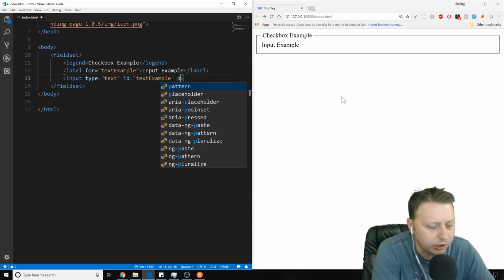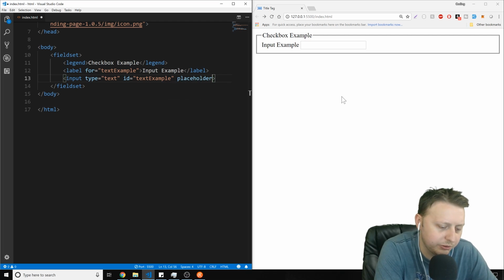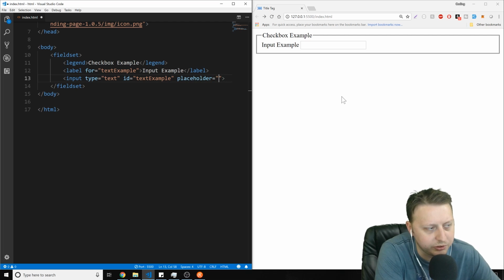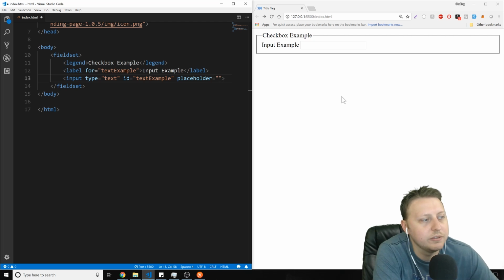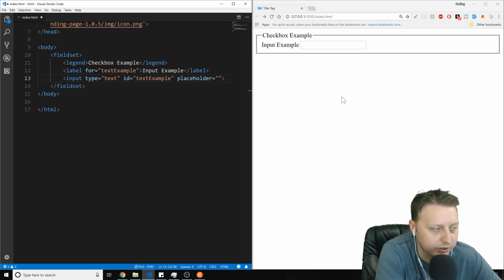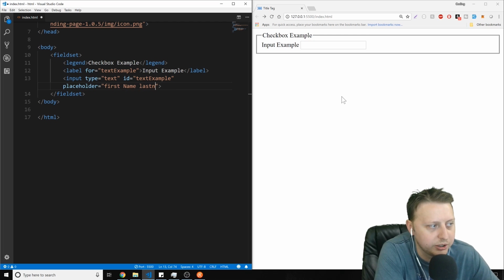Also, we didn't talk about the placeholder attribute when it came to input types. If you're using a text area, or an input of type text, you can put a placeholder that will have some default text. Like maybe we want to put first name, last name in here, just to give them an idea of what to put in.